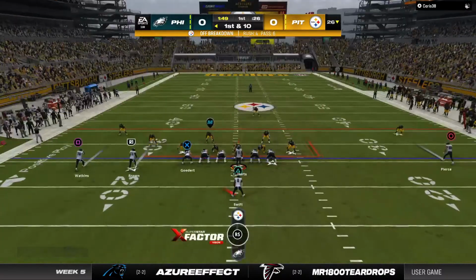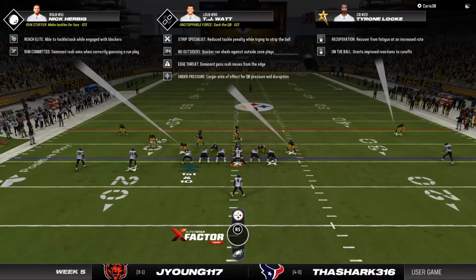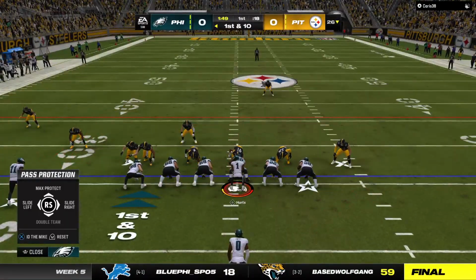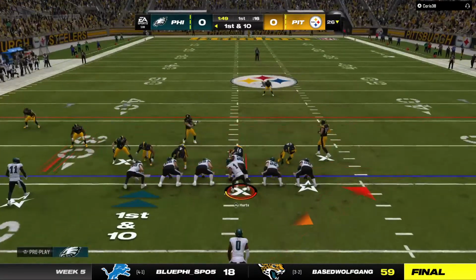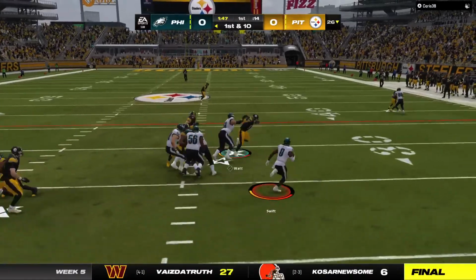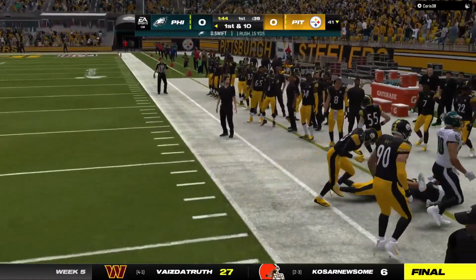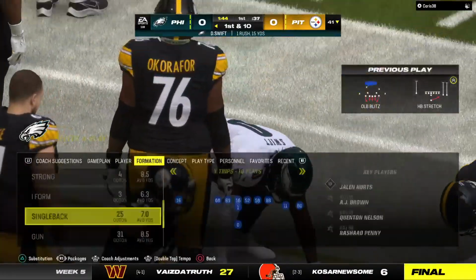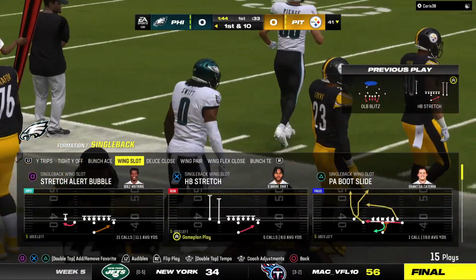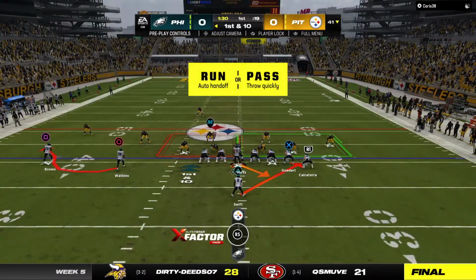Hurts and the Eagles come up here 1st and 10 at their own 26. They'll start on the ground with Swift. And past the 40 before he's out of bounds. 15 yards is the pickup there, and the drive starting very nicely. 1st down. And that's a run that'll energize an offensive line. They'll take that one all day long.